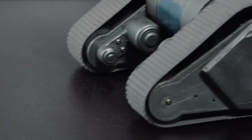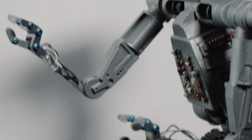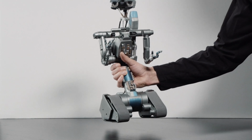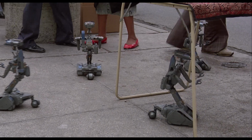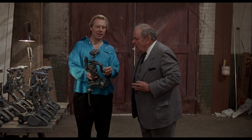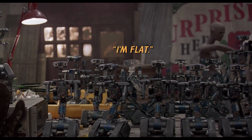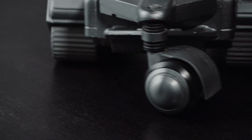Today we're taking an in-depth look at a prop from the very 1980s movie, Short Circuit 2. A small army of these number 5 toy props were made for the film. 5 were motorized and remote controlled, many were static versions, and some were sneakily printed cutouts. Nearly all the parts on the prop are made from cast resin, including the rear tires.